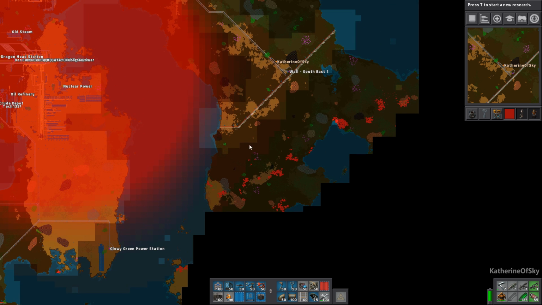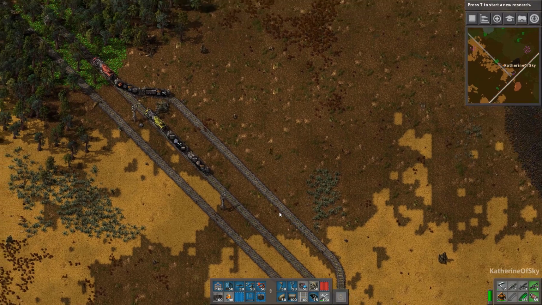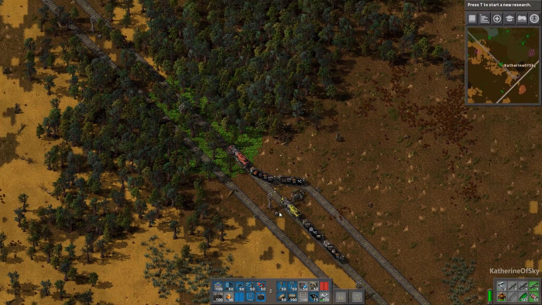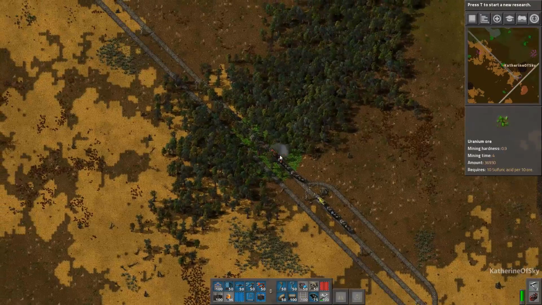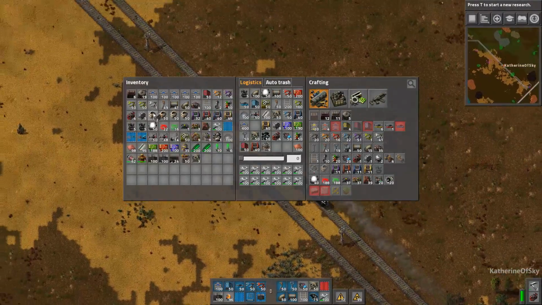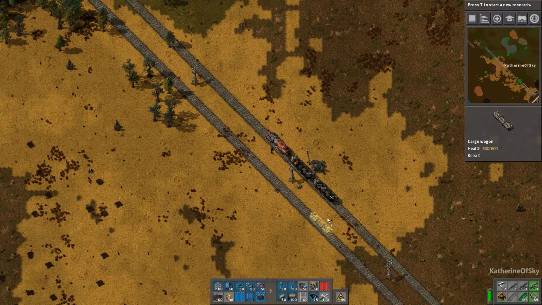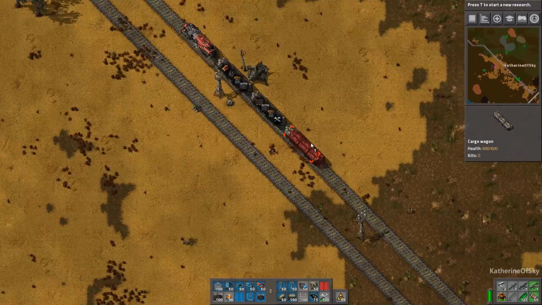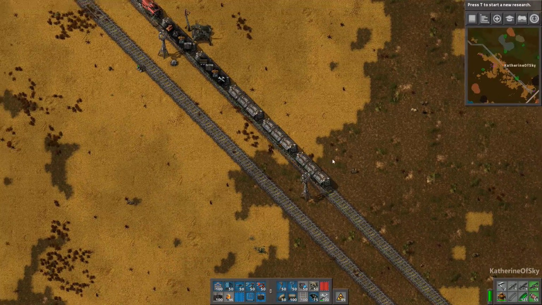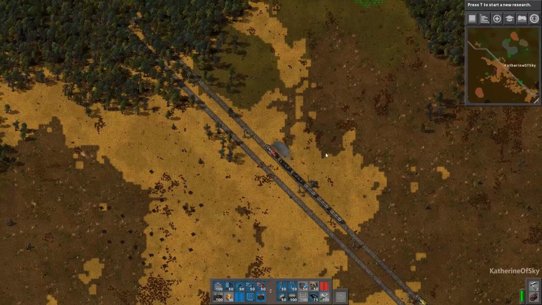But it might do well for us to explore this area and clear it of biters for the future. Okay, let's take our train. And I'm feeling like we may need some more cars on this train, actually. Let's just operate another block here. Let's put 3 more cars on it, just because we might need it.